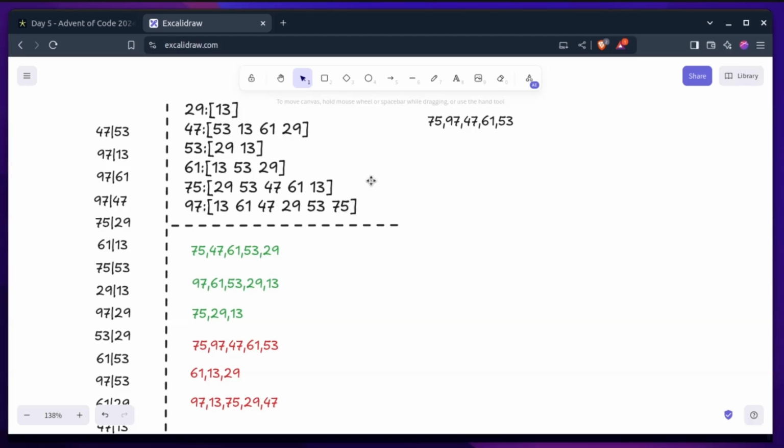And what we could do here is create a list of indices. So for all the rules here, we could create some sort of index, a list of integers that could represent where all 75 exist in all of the positions.